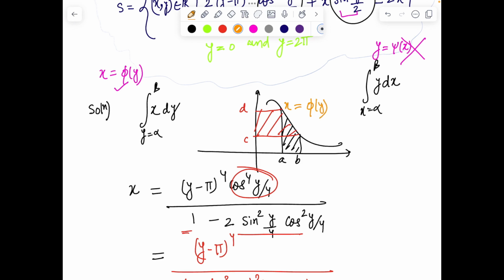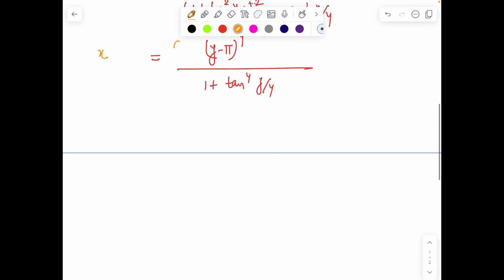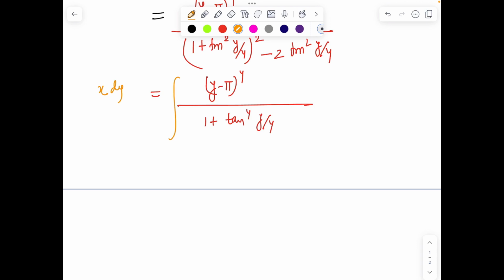Now the integration that we have in hand is just x dy. So what I've done is I've written x as a function of y. So if I take a small chunk at any point, let's say y, and you give a small displacement of dy, the area of this small trapezoid, or better to call rectangle, will be x dy, and when it slides from, in our case, 0 to 2 pi, that will give the entire graph area, right? So with this idea, we just have to integrate x dy when y is ranging from 0 to 2 pi.